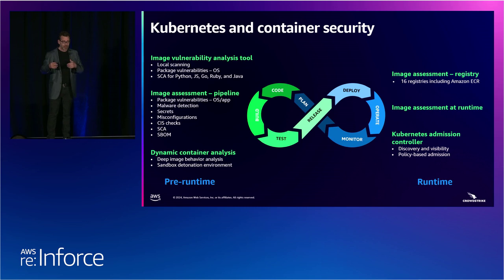Then in the runtime environment, we have that same quality of image assessment as in pipeline scanning. We do registry scanning. Now, why is this important, right? You've gone through pipeline scanning. You find that this image is clean. It doesn't have any vulnerabilities. Now it's running in production. Why do you have to be doing continuous registry scanning? Well, people are discovering new vulnerabilities all the time, and you're going to want to know if a new vulnerability has been discovered in something that's actually running in production. So that background registry scanning will accomplish that.